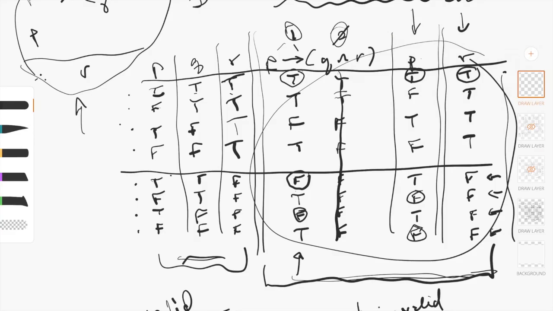Now let's consider applying the short truth table method to the example of an argument that was not invalid. So here I'm showing you the panel where we constructed the full truth table, and looking at that table we found that there were no rows in which the values of P, Q, and R would make the premises true and the conclusion false. And as you recall, on the basis of that, we determined that this argument is not invalid. So how would we apply the short method to this argument?